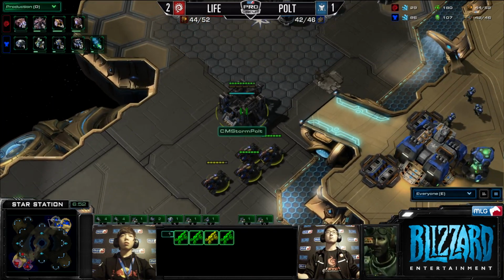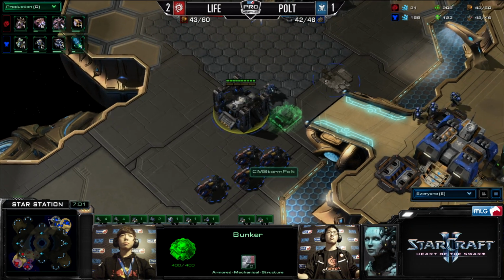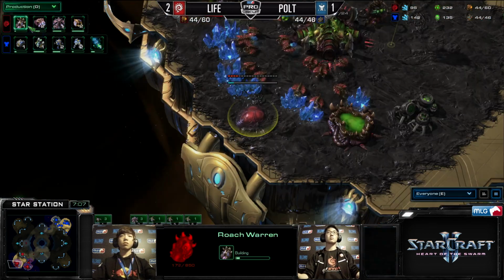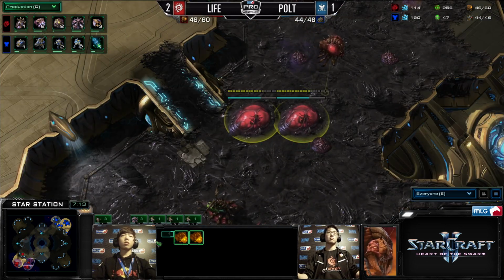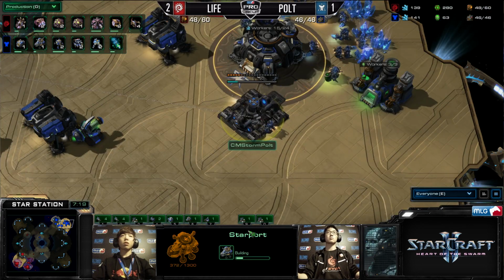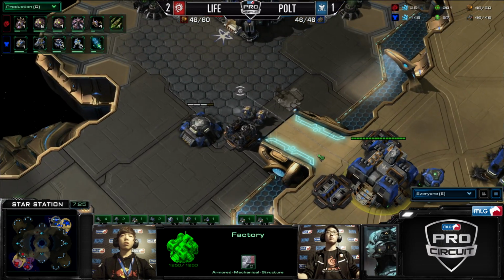I think he wants that bunker at 90%, so that way he can do the infamous insta-salvage. Nice. Also knows a cancel, and he's going to finish it right there. And the supply depot goes down, so he's going to be turtling here just a little bit. 3 Marines inside, 2 more on the way. The Widow Mines being produced here, the Starport on the way. So right now I just feel like Polt doesn't have a whole lot of momentum here, but what are your thoughts about this opener he's doing?